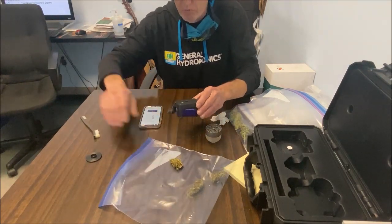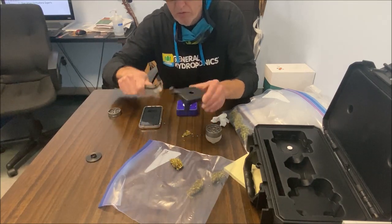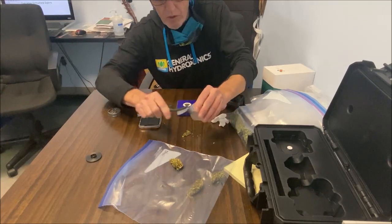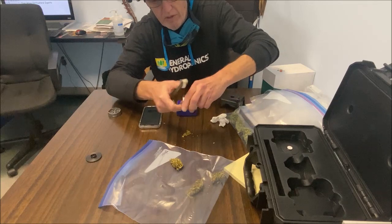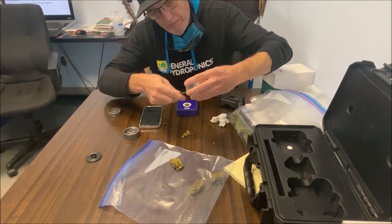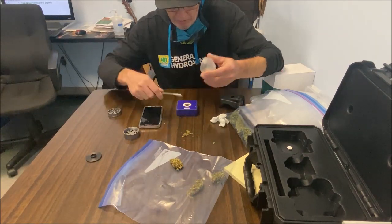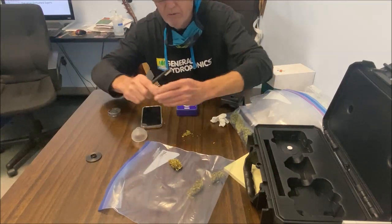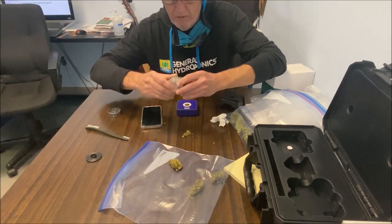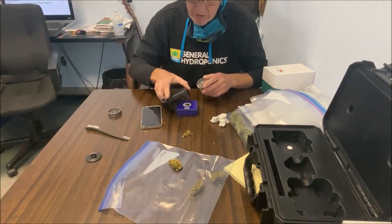So the first thing we do is we clean this up. They give you the brush. You make sure you get any residues off, everything swept off, nice and clean. We're going to clean the grinder. We're going to get in there, make sure that there's no residuals from the previous sample in there. And of course the little brush fits into all the little holes and everything just nice. Okay, so we're all good there. We got the residuals all off of there. And we're ready to test the next sample.